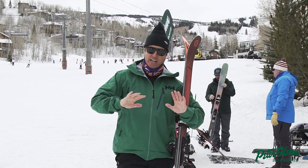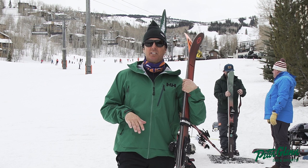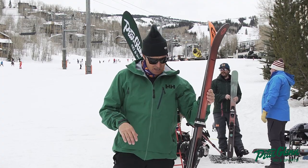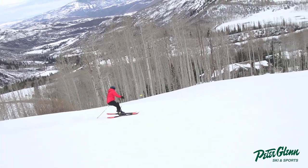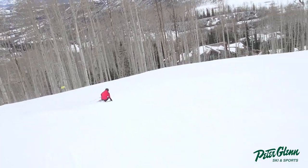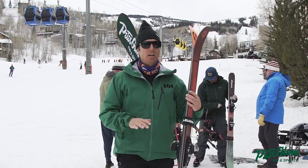So anyway, I slowed down and just started trenching this thing. You can literally just think about it — you just lay on that thing and it just stays in there. The downside is it's not super playful. If you want to do butters or hit the park, that's not really its thing. I skied some bumps in it — no problem. Does well on steeps. I could do tight turns on it. All good.